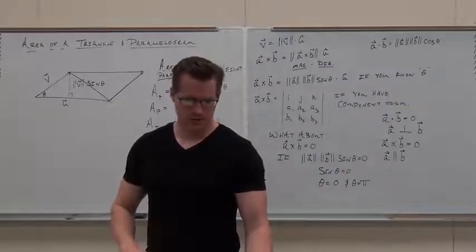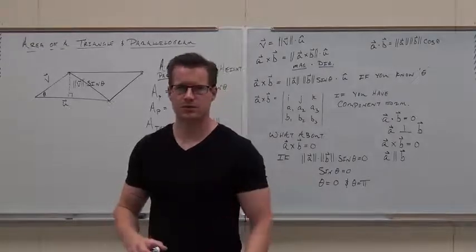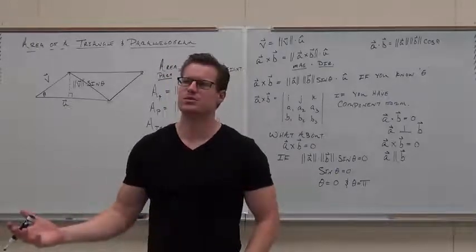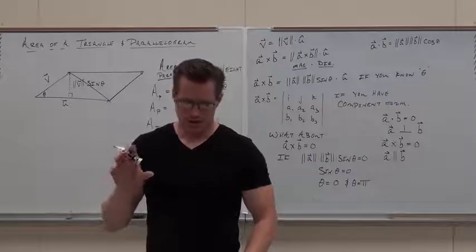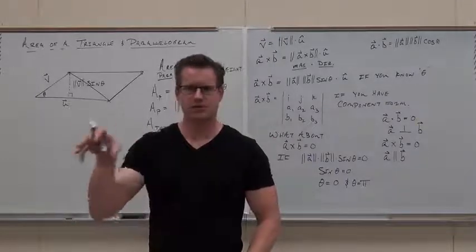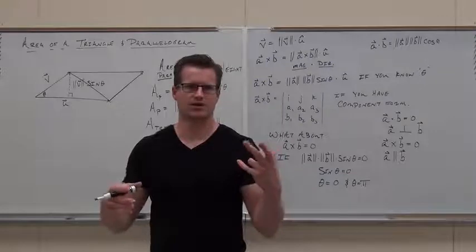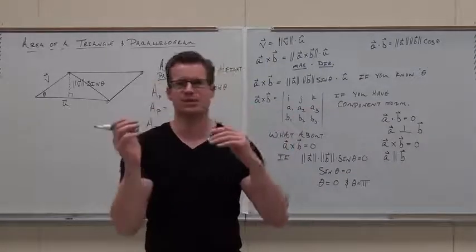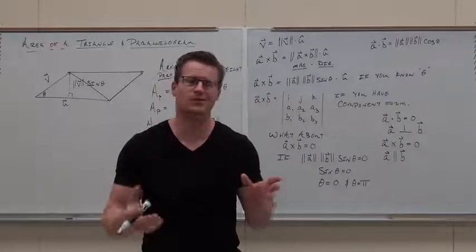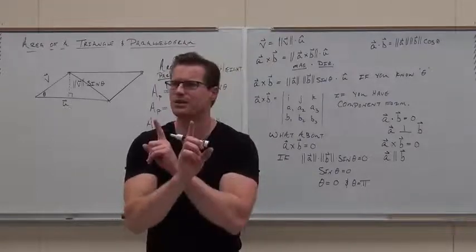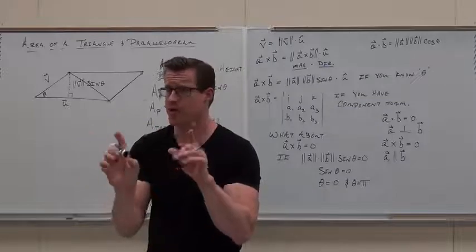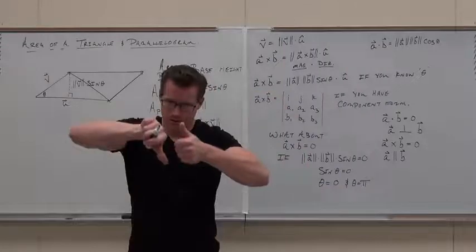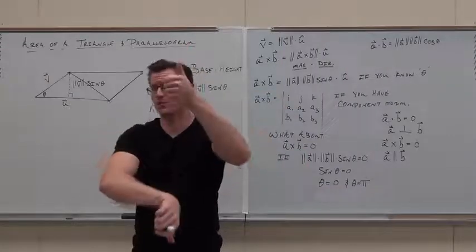You guys want to try an example just to illustrate this? Before we go any further, I want to talk about some properties that you can use with a lot of this stuff. Number one, the cross product is distributive over addition. So if I want to find the cross product A cross B plus C, you can do A cross B plus A cross C. A lot of the properties you expect are there. The only one is commutativity doesn't quite work, and you know it because we talked about it already. If I reverse the order, I get a negative sign because the orthogonal vectors are going in opposite directions.